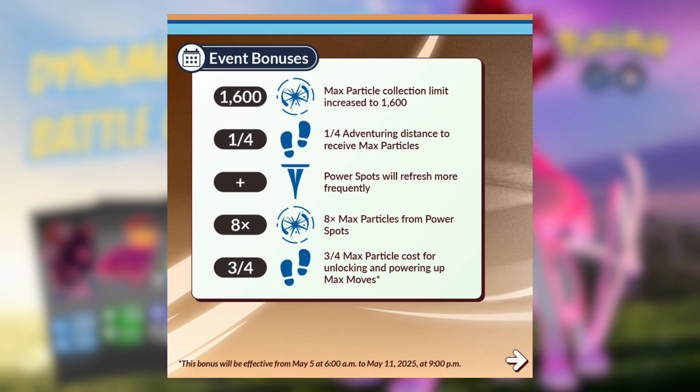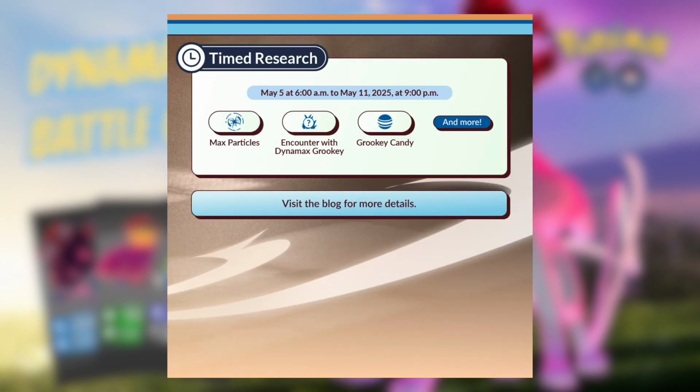Also available from Monday, May 5th, 6 a.m. until Sunday the 11th at 9 p.m., we will have 3/4 max particle cost for unlocking and powering up max moves, which is going to be great because that's typically tasks that you're going to see in the timed research that will be available starting Monday the 5th at 6 a.m.